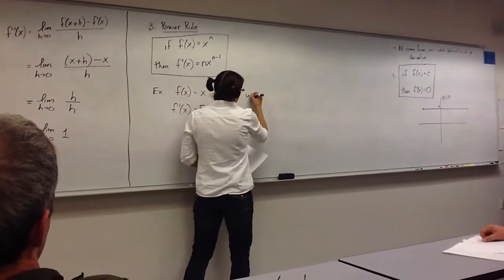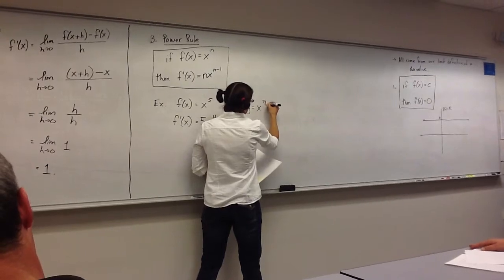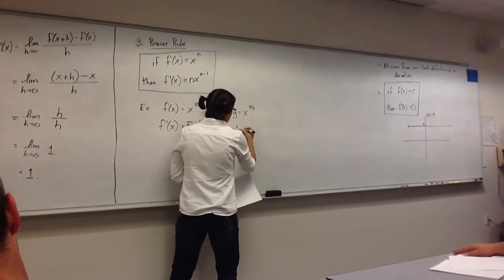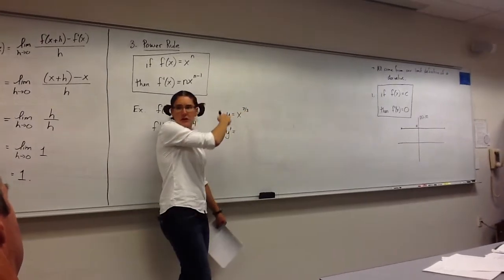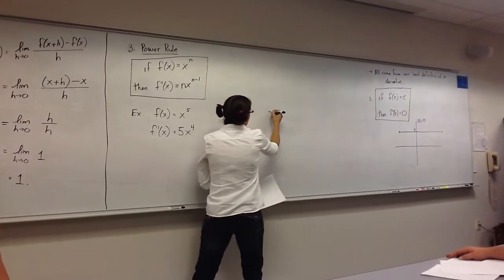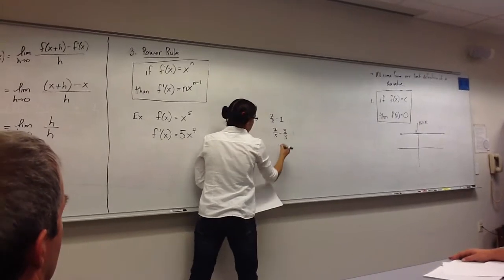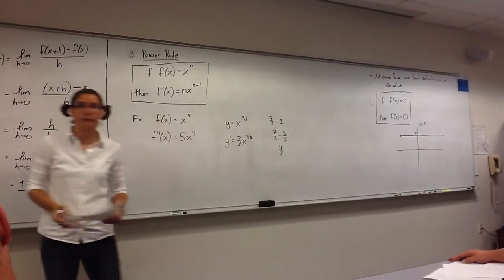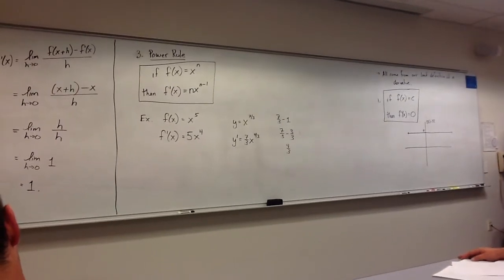And as a second example, if I have y is equal to x to the 7/3, then my derivative, one way I can write my derivative of y is I can just call it y prime. And so even though this is a fraction, it's still a real number, so I can still bring that down in front. So I have 7/3 x, and 7/3 minus 1, well, I've got to make sure that I have common denominators. So my new power is 4/3. All right, any questions about the power rule?